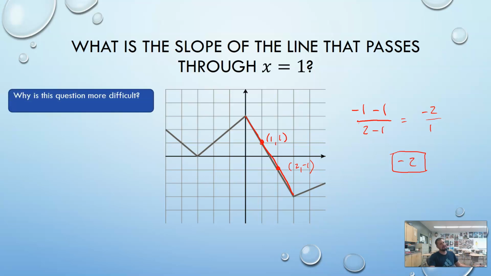One of the reasons why this question was more difficult is you weren't given a specific set of points. Like if I'd wanted to, I could have used this point as well. This point, 0, 3, and if I'd found the slope between that point, like 0, 3 and 1, 1, I still would have gotten -2, or between 0, 3 and 2, -1. So you don't have to just choose one point and go with it. You can go with any points you want that exist on the line, and it will give you the correct slope, okay?